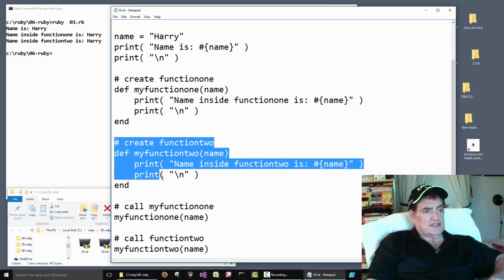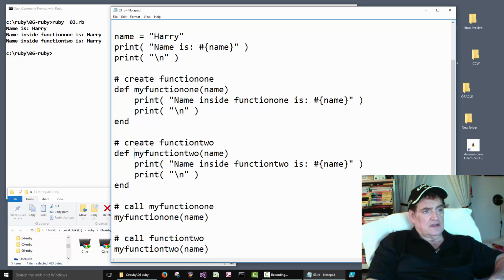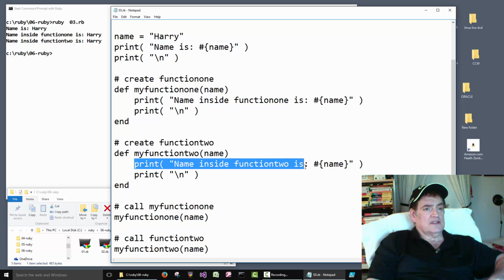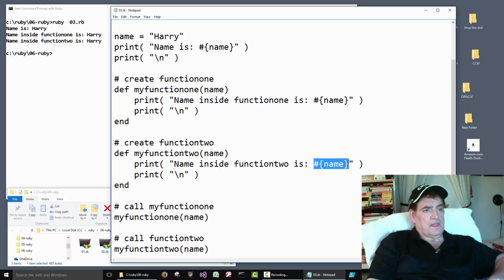It calls function 2, it runs function 2, the variable Harry comes in here, does the printout, name inside function 2 is, prints this out, and then this goes up, grabs Harry, and prints it out here. Then we do a new line, and that's how we get that space.